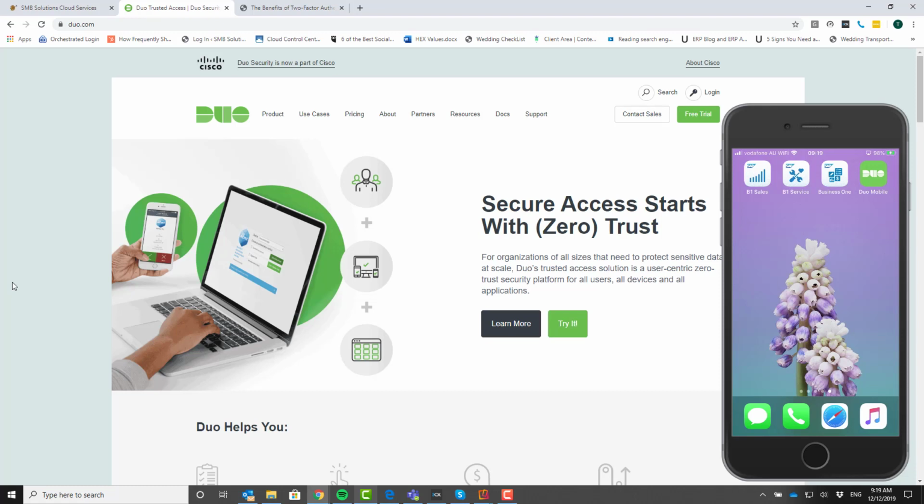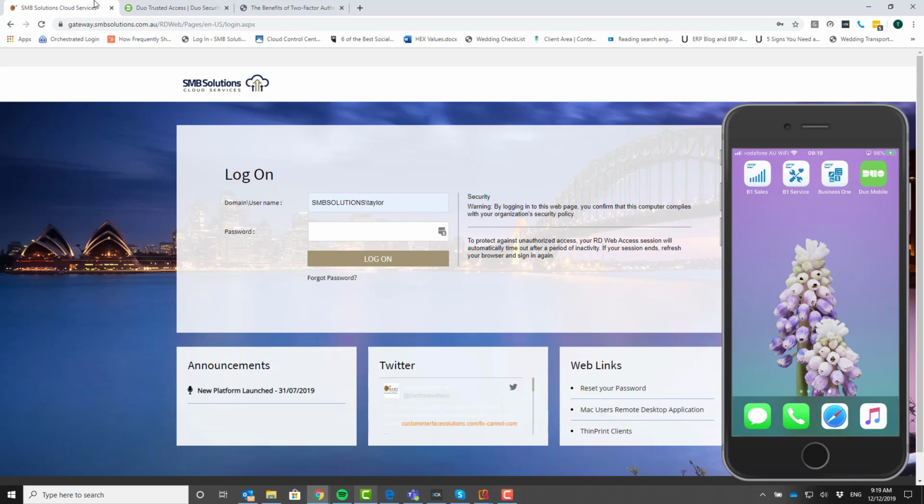Okay, now some of you may already be utilizing this. For those of you who aren't and you're interested in utilizing it, it is $10 per user per month. And definitely just feel free to, as I said before, get in touch with our support team. We can definitely organize that for you as well. Okay, so I'll get straight through to the demonstration here.